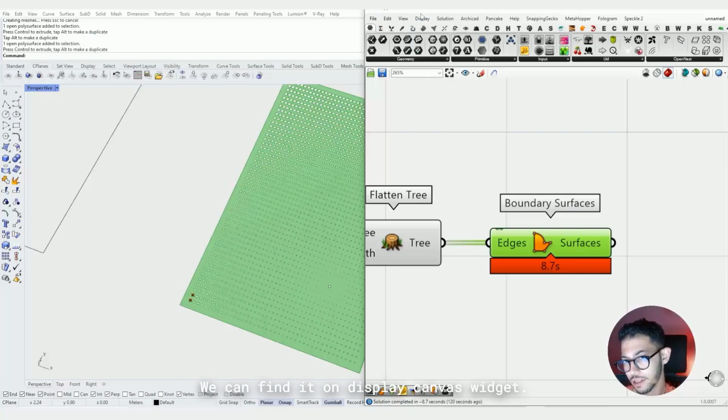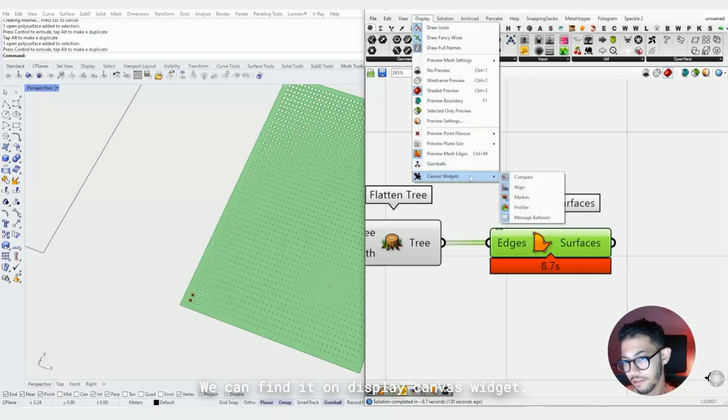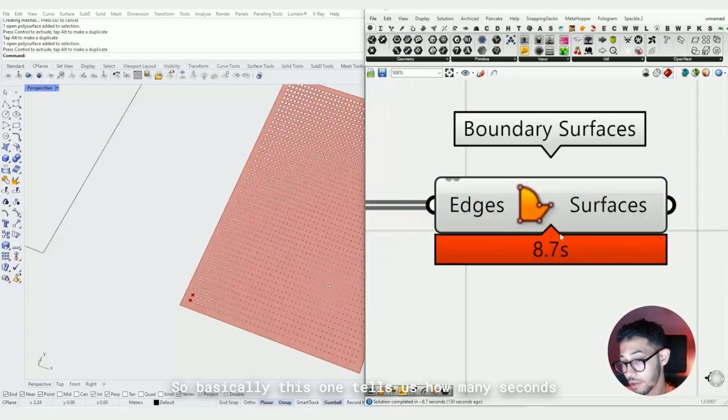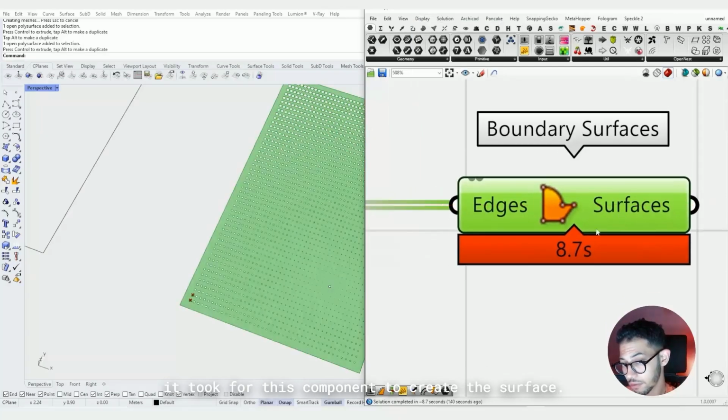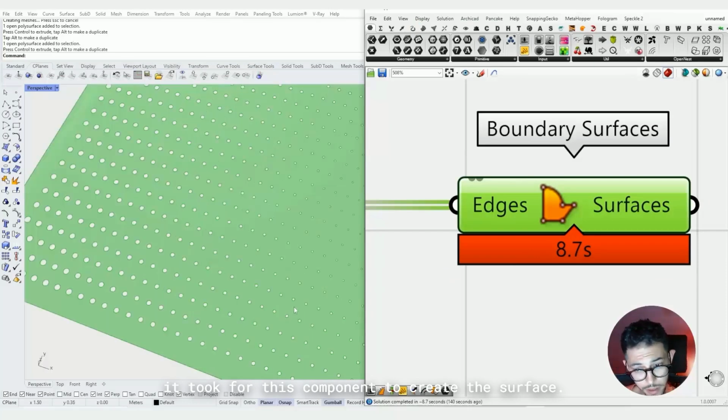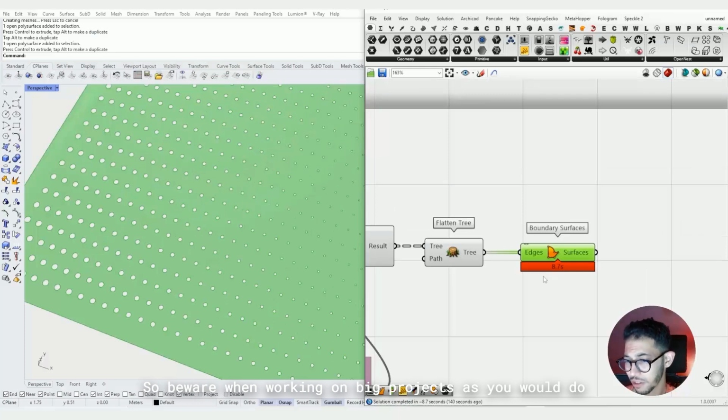We can find it on display, canvas widgets, and we activate it. So basically this one tells us how many seconds it took for this component to create the surface. So beware when working on big projects, as you would do the same thing, because sometimes it would take hours, and then you probably need other more intermediate methods.